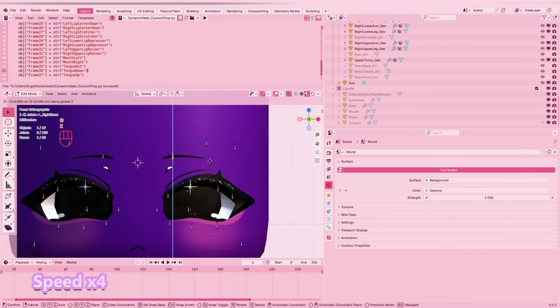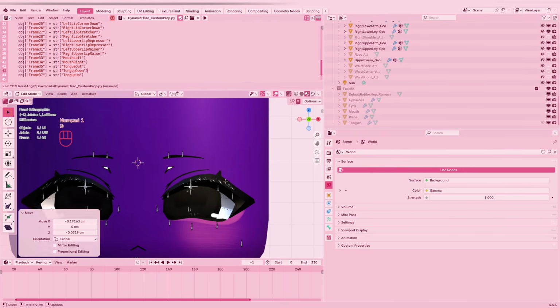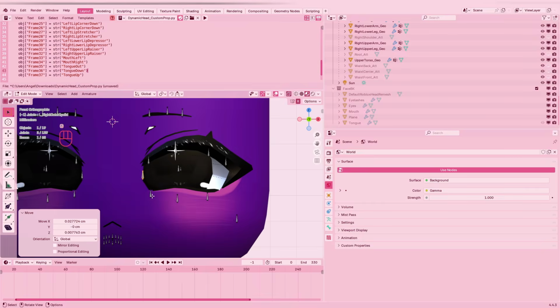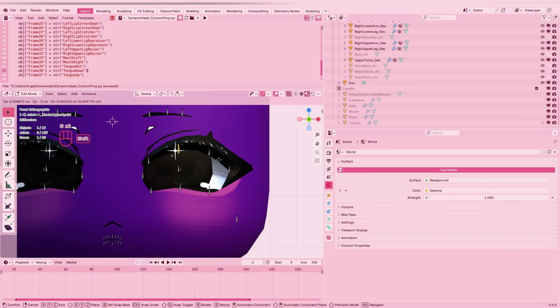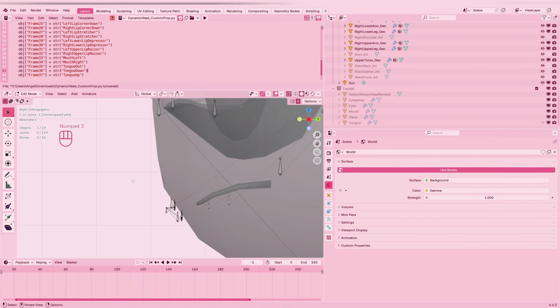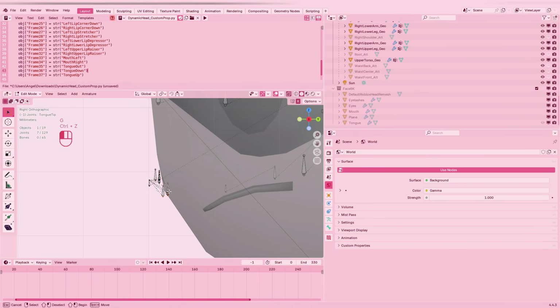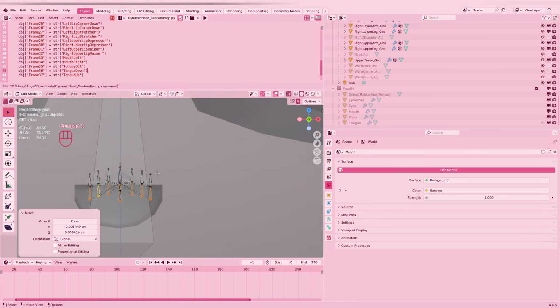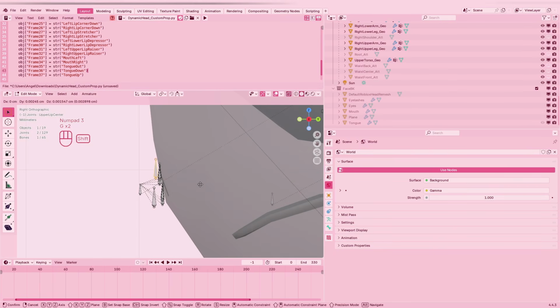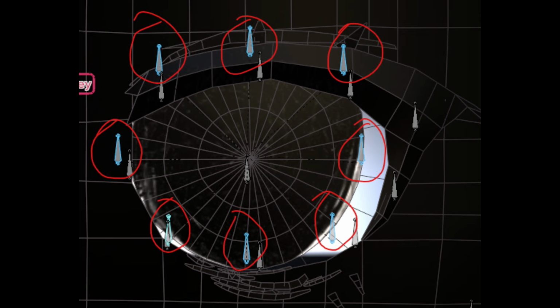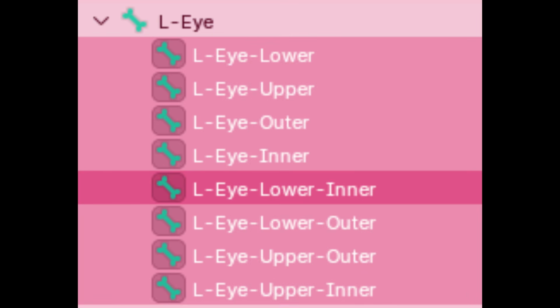When the model is done, we can finally start to make the bones. My template already has all the bones that I use in all my faces, and I think they are enough, so I will just move them to fit the face. But if you want more bones for some reason, you can add more by duplicating one with Shift+D in edit mode. You will see that the template has bones for the tongue. But if you don't want that, you can just ignore it. Or if it's too annoying for you, you can delete them. And if you want to make the eye shrinking thing, you can add bones like this at the edge of the iris and parent them to the main eye's bone. And I will explain more later how this will work.